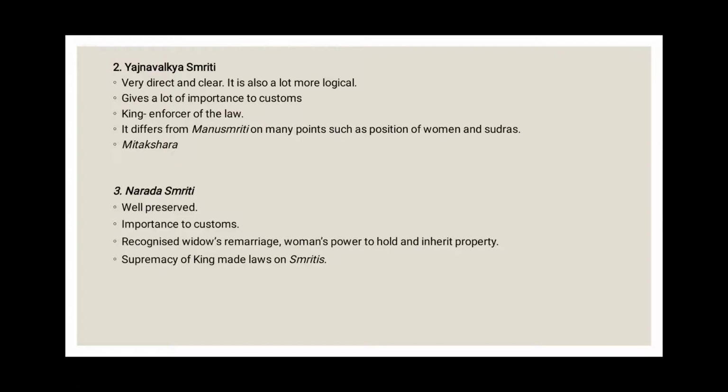The second is Yajnavalkya Smriti. The language of this Smriti is very direct and clear and a lot more logical. It gives more importance to the customs and observes that the king was only the enforcer of law and not the maker. The Smriti mostly dealt with civil law and not with religion and morality. However, it differed from Manusmriti on some points, such as the position of women and Shudras, and therefore it is considered more liberal than Manusmriti. Mitakshara is the running commentary on this Smriti.